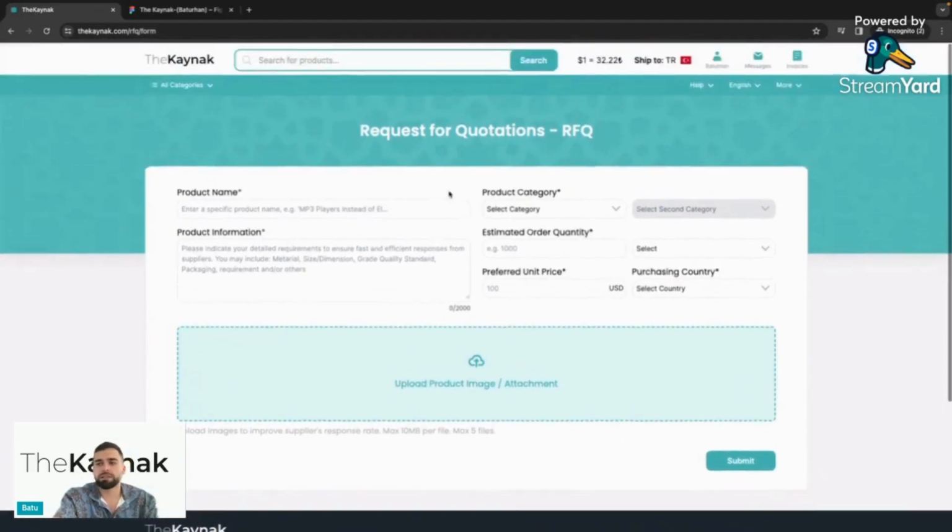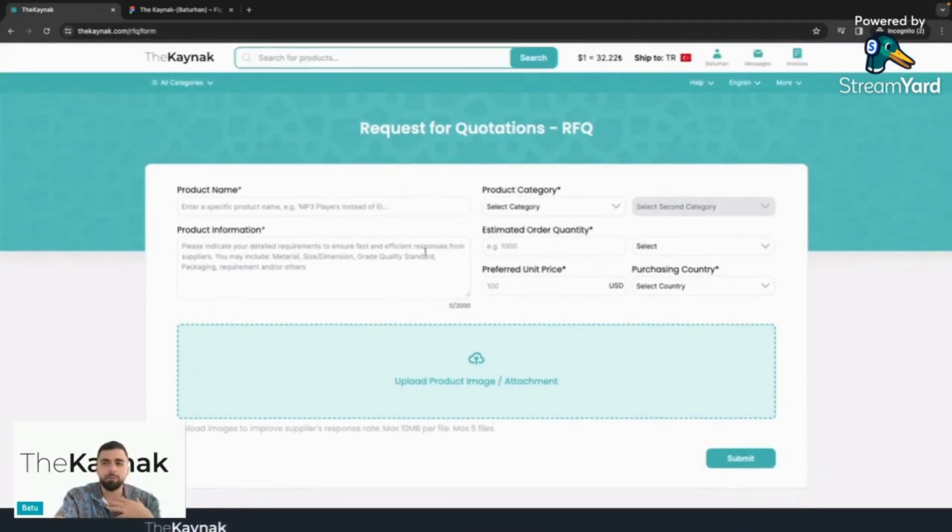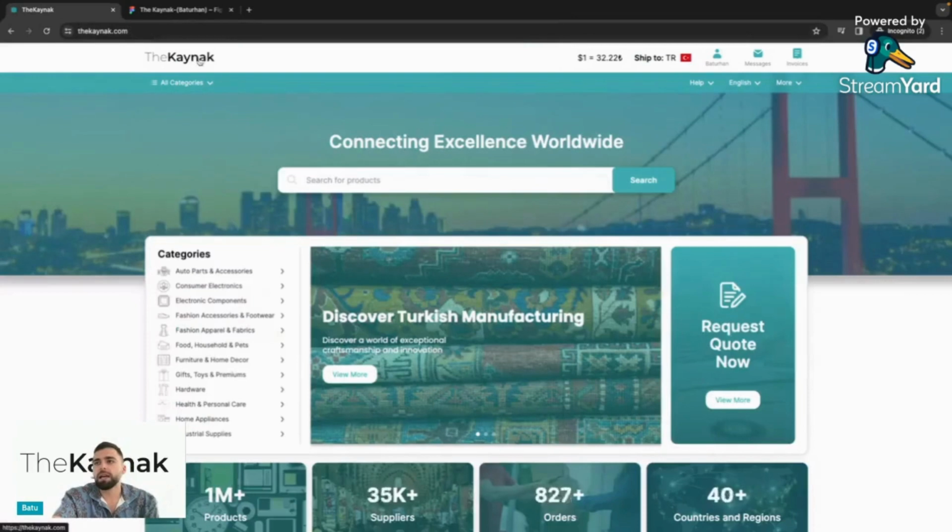Once you submit that, it will go on to our panel. We will check if it's a good job and if there are any problems with the listing, and if there are no problems, we'll bring it to live. Once that comes in here, suppliers will be able to go and see all the jobs from different parts of the world that are coming in that they can potentially scoop up. So that's a nice little way to find products on the platform.